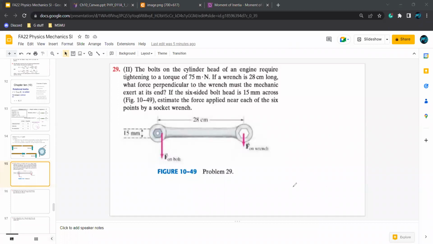So now we're gonna do a torque problem. You have a bolt here, and it's asking you for the force on two different spots. It says the torque that you need, so you need a minimum of 75 torque. And then it tells you the length, which is already drawn. This millimeters is the diameter. So let me type that.